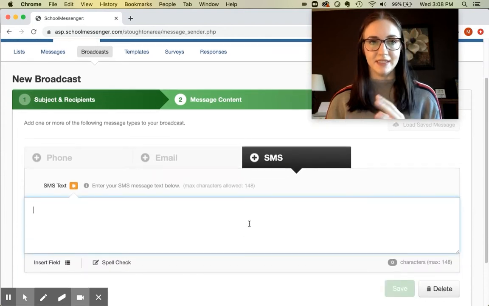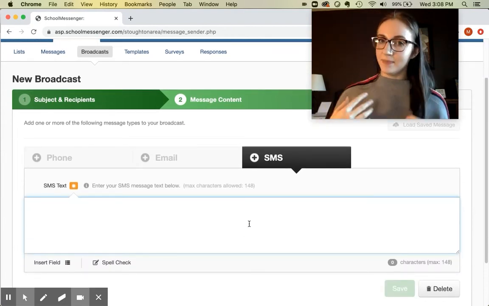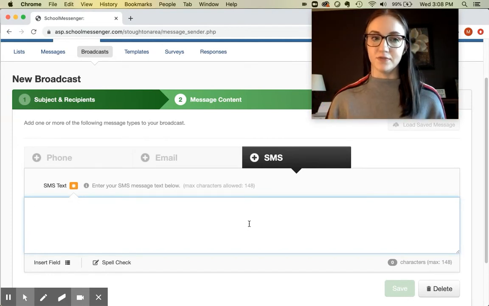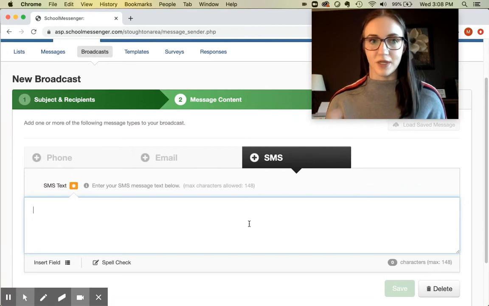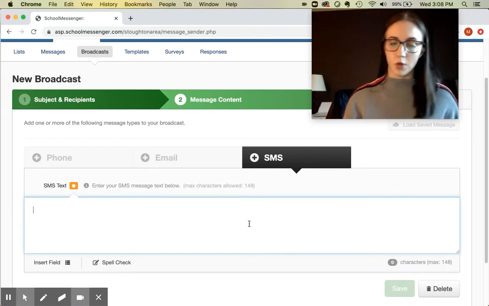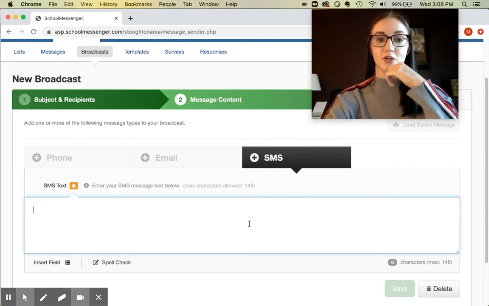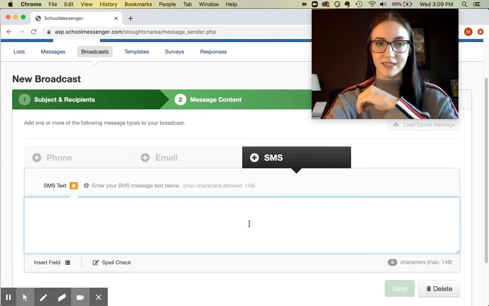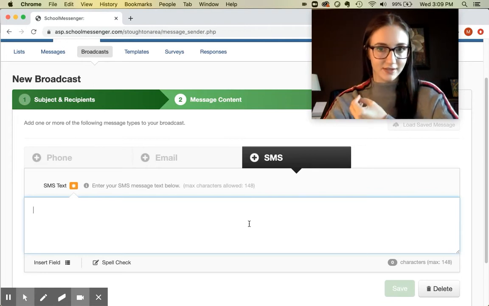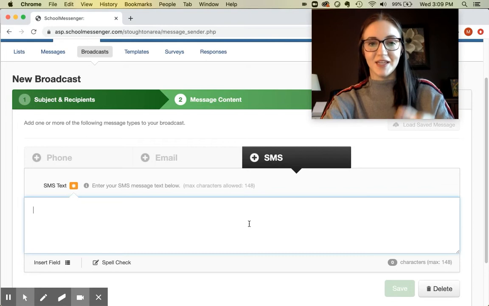Here's the thing with SMS. It's kind of like Twitter. There was a time back in the day when Twitter was only 140 characters. It's now 280, I think. They doubled it. But you don't get a lot of space. So it's not like an iMessage when you're telling a story and you can have it be as long as you could possibly need it to. It could be a short book. No, not with these, unfortunately, or fortunately, depends on how you look at it. So you want to make sure your message is super concise. I actually typed down a message that I thought was super short and concise. It was like triple the amount of characters it can be, because it's not 148 words. It's like characters. So they mean what they say.